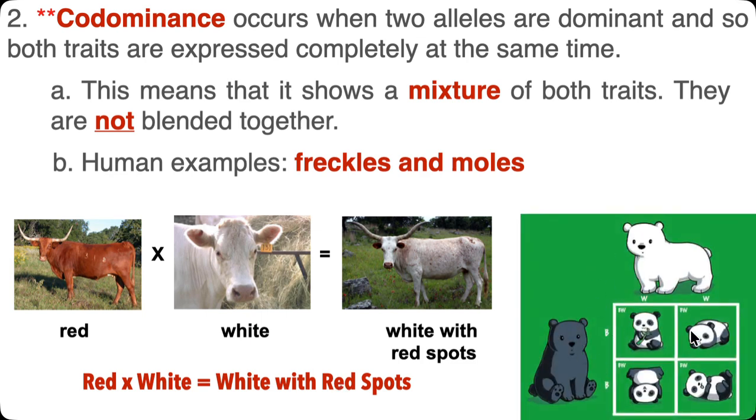So this is not how pandas are made, but I thought it was cute. The human example, though, to go with that is if you have a parent with a lot of freckles and a parent with few freckles, the freckle trait does not blend. You don't end up with big patches of freckles. Instead, you're going to have a kid that has freckles. It just might not have as many freckles as the parent that had freckles did, right? So they're both displaying the traits simultaneously instead.